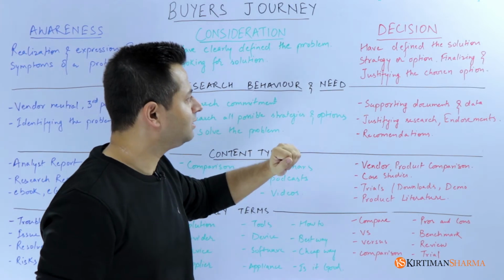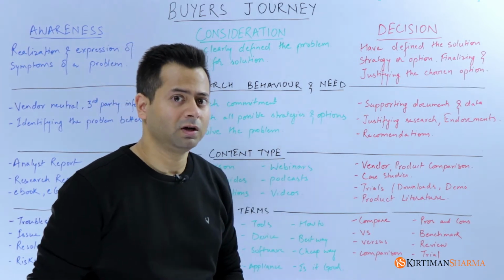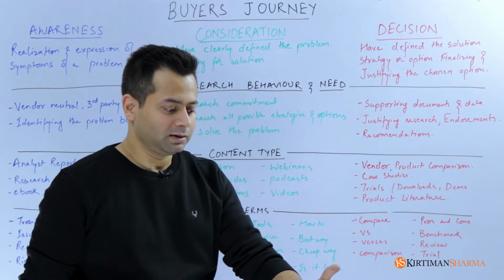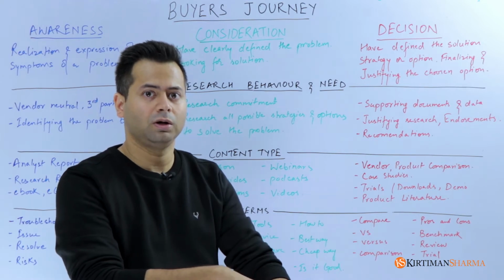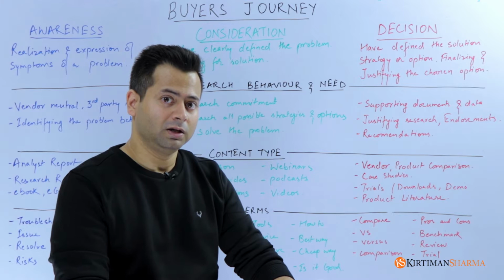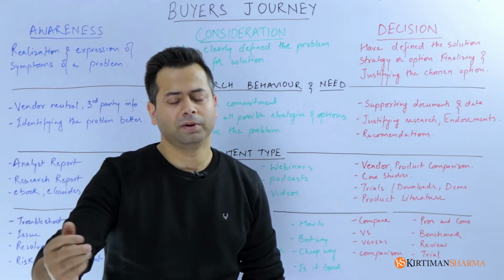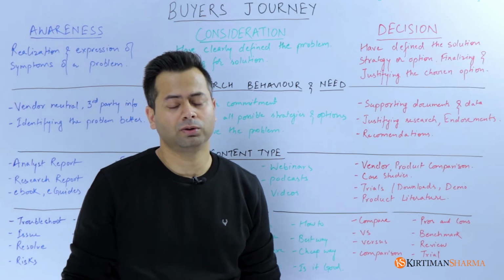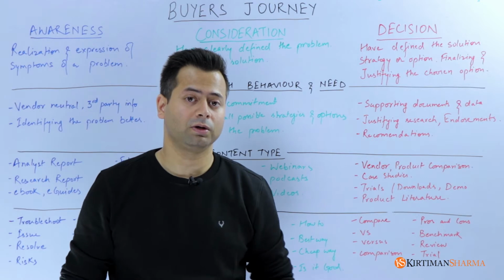And what kind of behavior are they showing? They just want supporting documents or data. They've made up their mind and now they want to support this particular decision which they have made. So they want supporting data. So what you can give them, depending on your industry, and we can talk about those things in the comments, is the decision stage content for your particular industry.